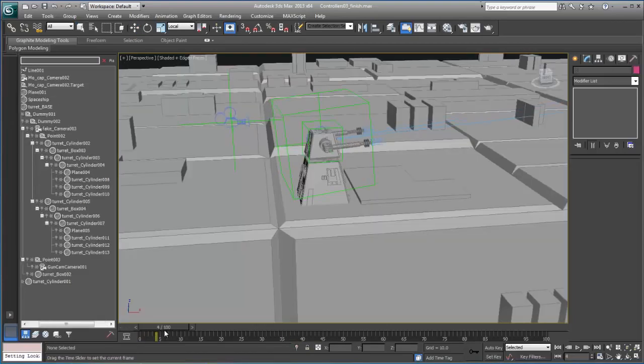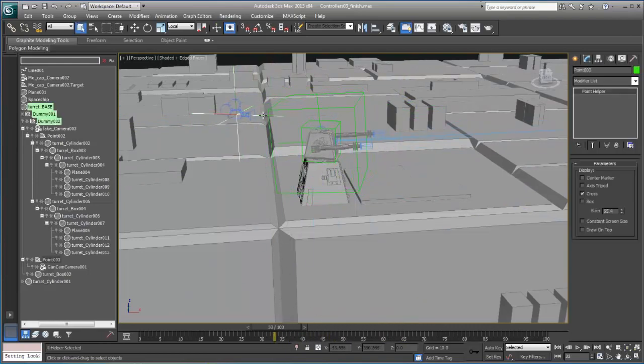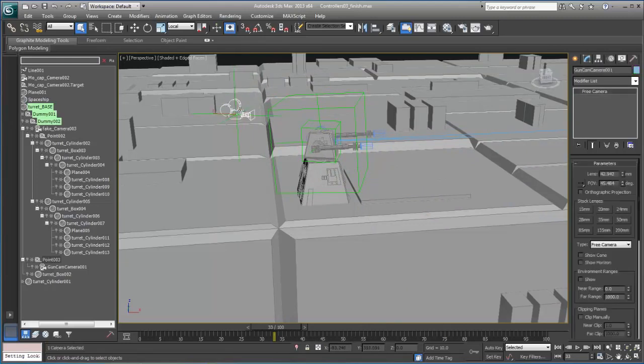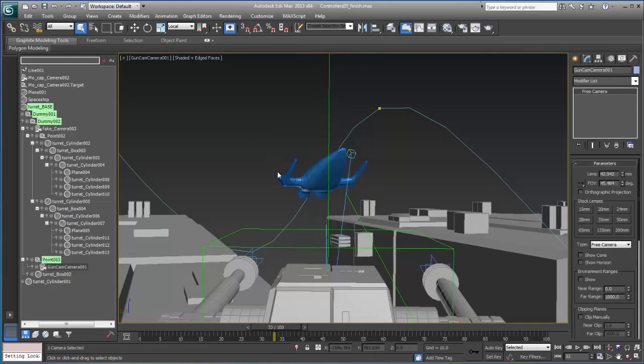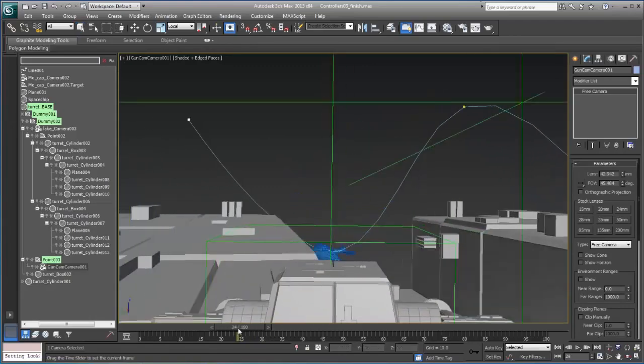So in this last module, I just want to cover a couple of final finishing touches that give us our finished product here. And you can see I've got our gun bells going, I've got the muzzle flashes going, I have the rotations and look-ats, and using the fake camera to control the rotation of the gun barrels, and everything's working okay. I've introduced a new dummy object to work with this particular camera, kind of what I would call maybe a gun sight camera or a firing camera.